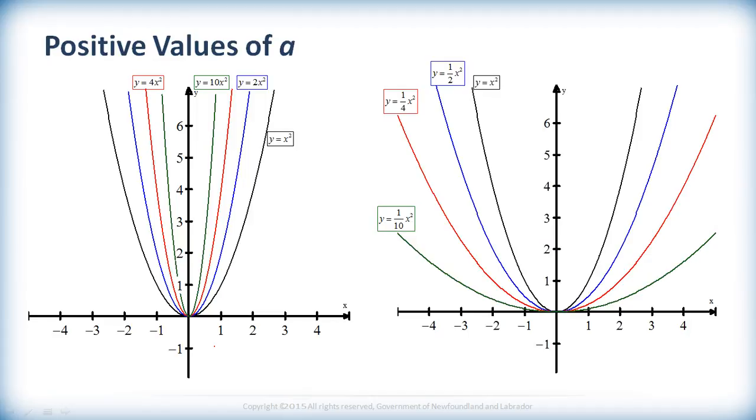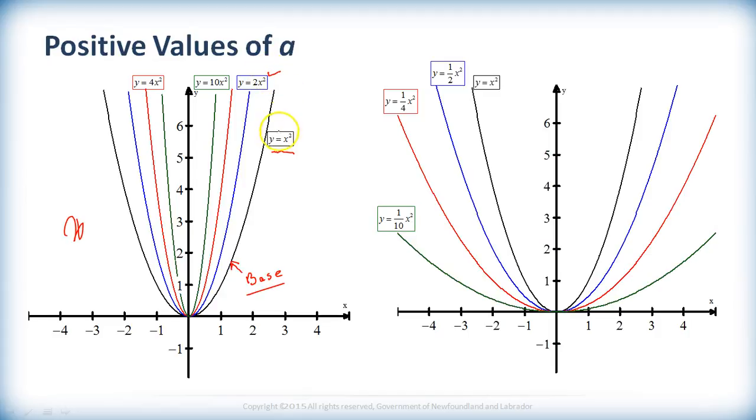You can see in the left graph we've got a bunch of positive numbers chosen for a. The very first one I want you to look at is the black parabola, that's this one right here along the outside, and that has the equation y equals x squared. That's that simplest parabola that we've seen before. Sometimes, even in our older curricula, we used to call that the base function. So that's our base function, and everything else we do is sort of a transformation of that.